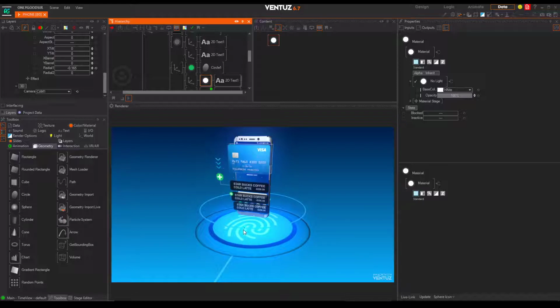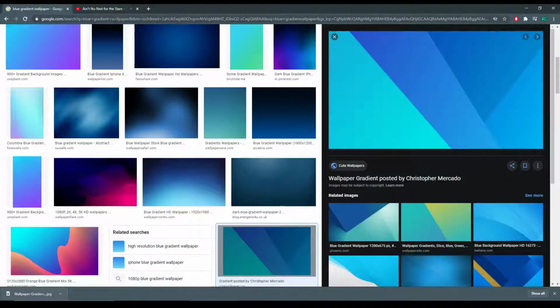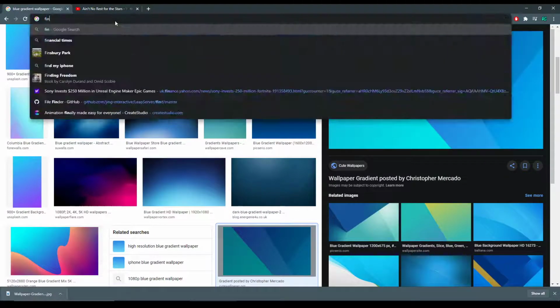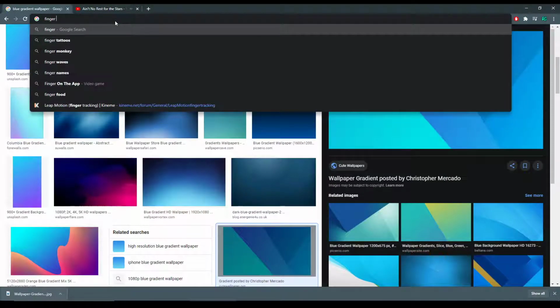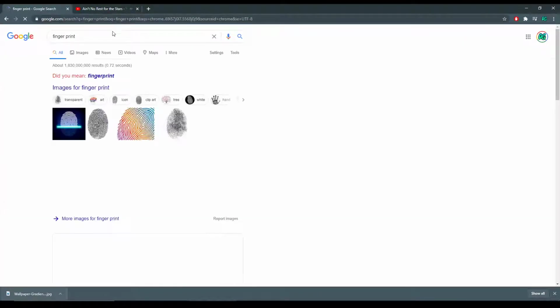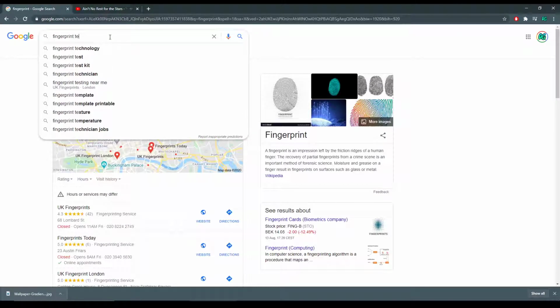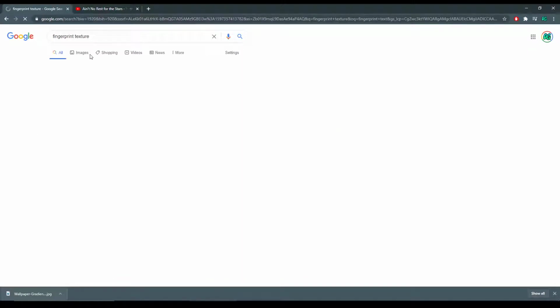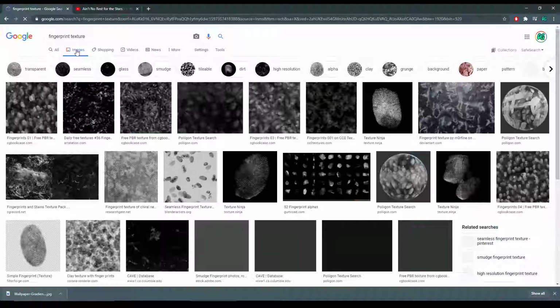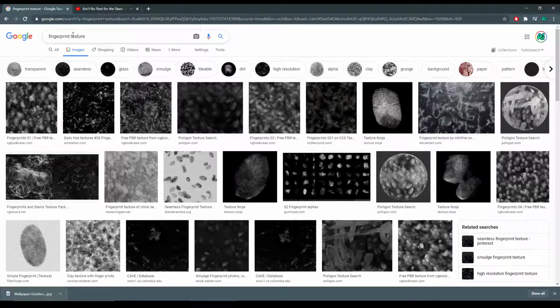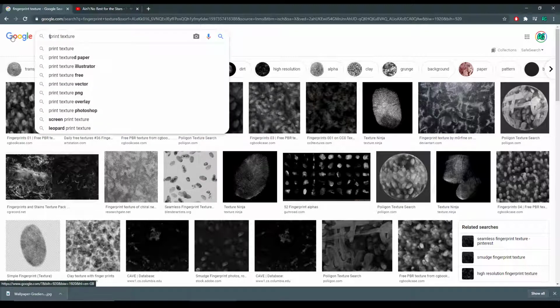I mean, this fingerprint, maybe I want to add more detail in that fingerprint. Can I get a different fingerprint? Fingerprint. Texture. Images. Or thumbprint. Is it thumbprint I did last time?